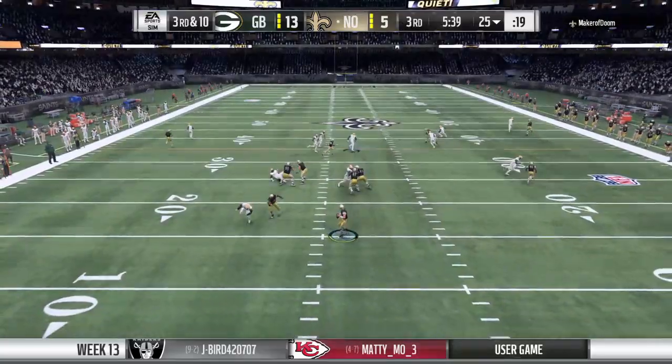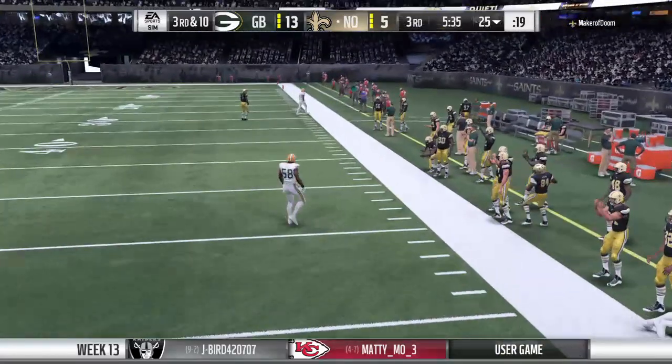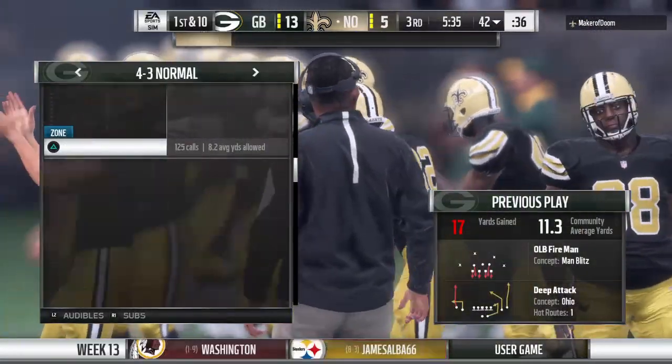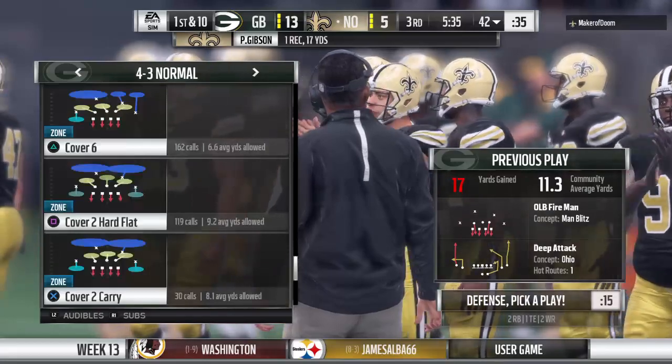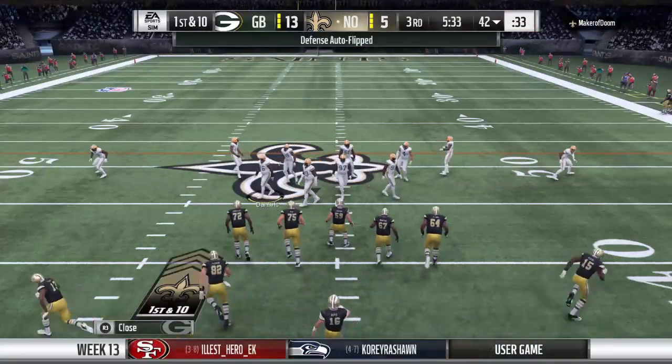To throw on third down, Boyle. Going right side here, and that's complete. And he goes out of bounds across the 40-yard line. 17 yards on the pickup there. The drive will continue. It's a first down.